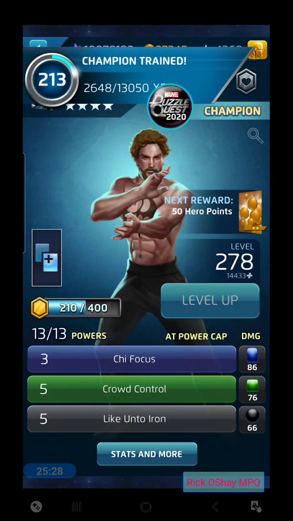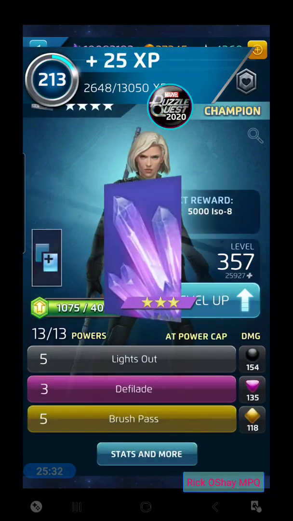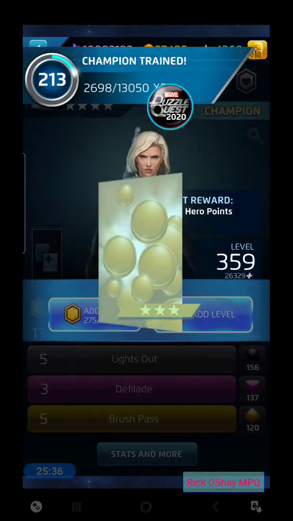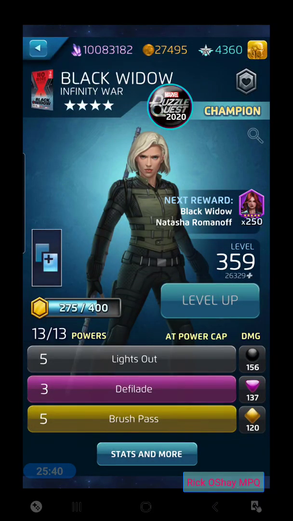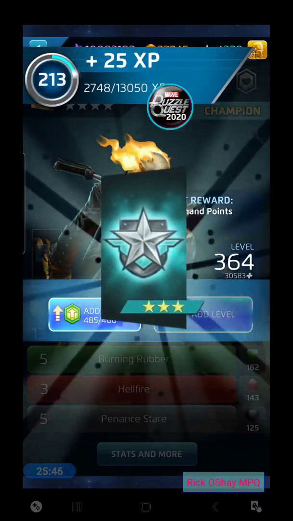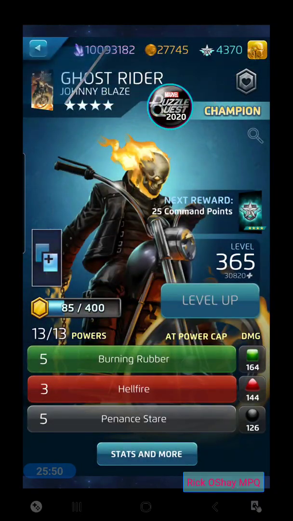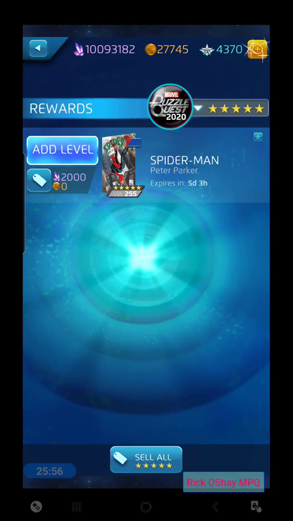A few levels on Iron Fist. Now let's go down and finish out the 4 stars. 150 shards on 5-star Black Widow, with more coming in a few more shards. Down to Ghost Rider. 10 command points. And another level to 365. Awesome. Okay, so we're going to leave those. I know how fun it is to leave them.